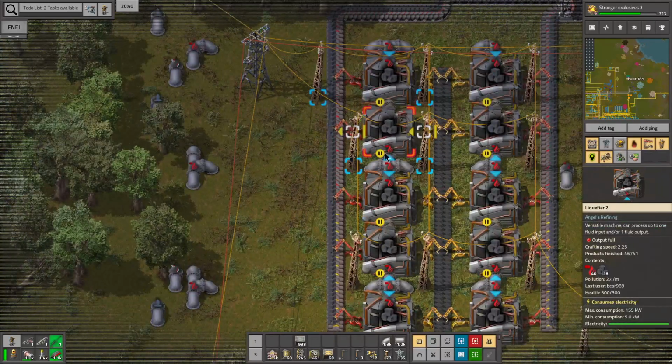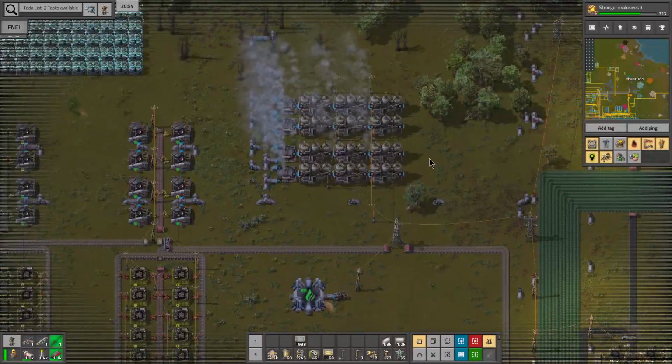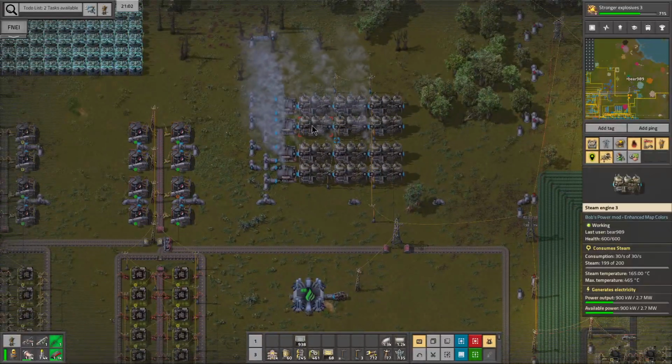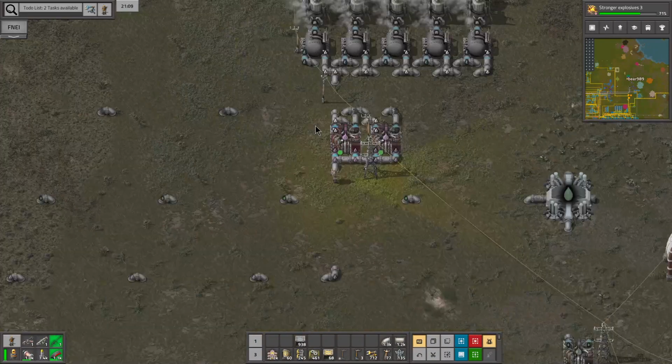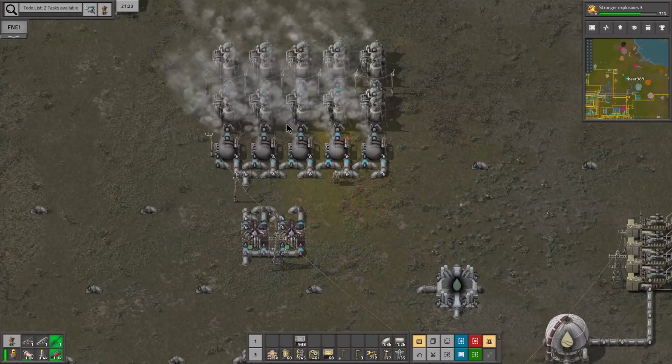Yeah, we need the oxygen for making carbon here, but we don't make that much of it. Basically, I need these to only turn on if these are not running.